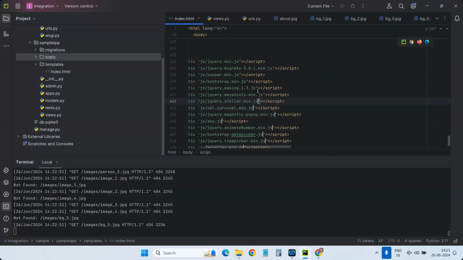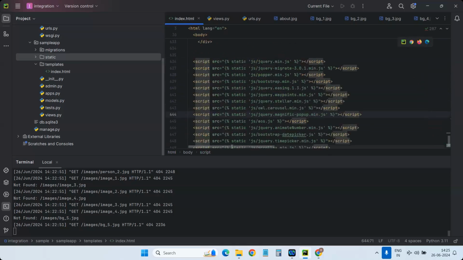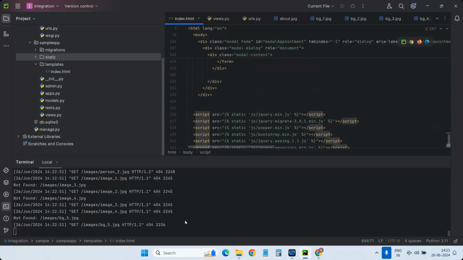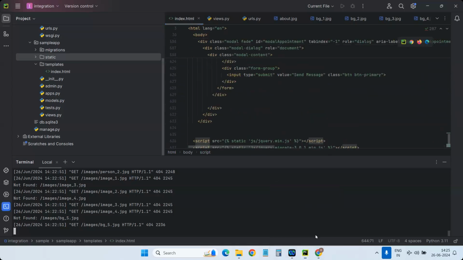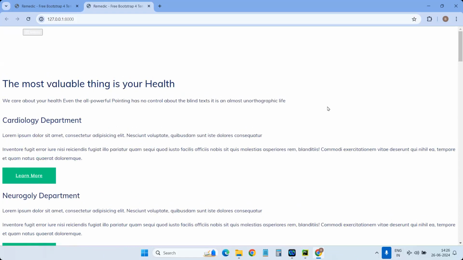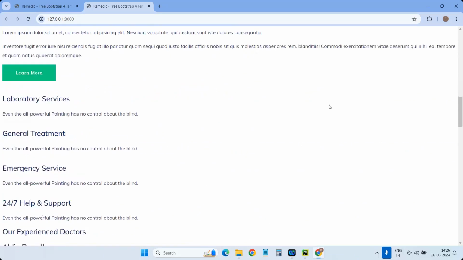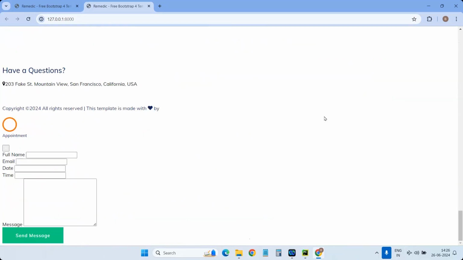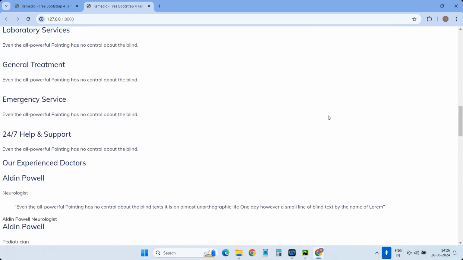Don't forget any line. You have to load each and every JS and CSS file. Now I will try to open the page. Let's see the output here. I got some changes in my website by loading all the CSS and JS files.